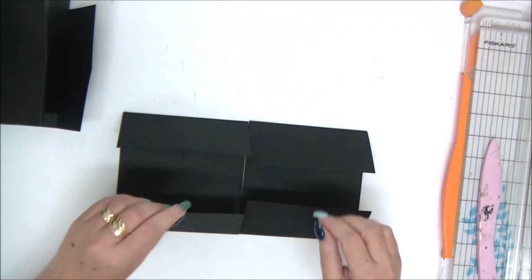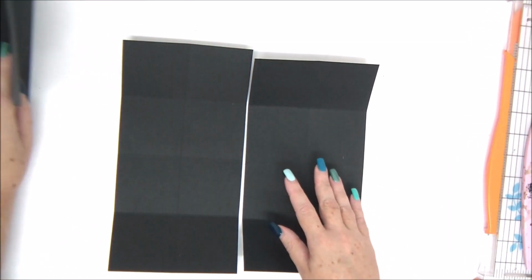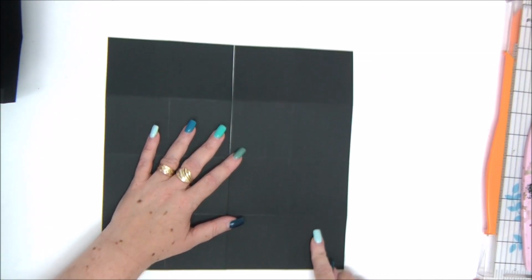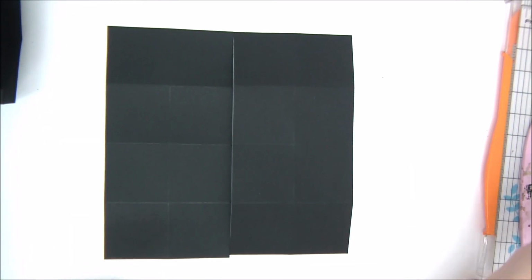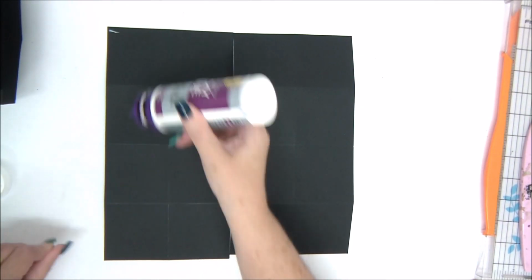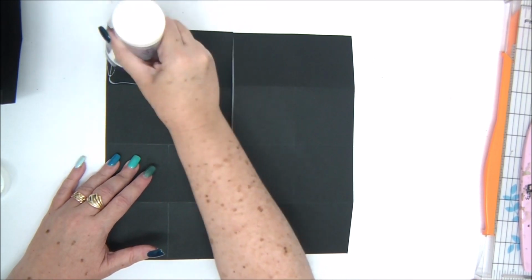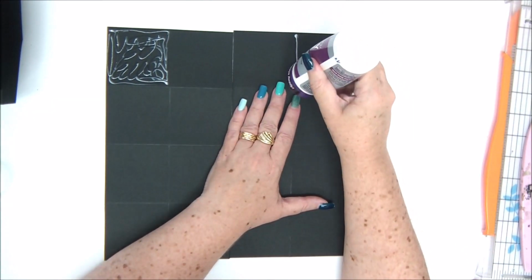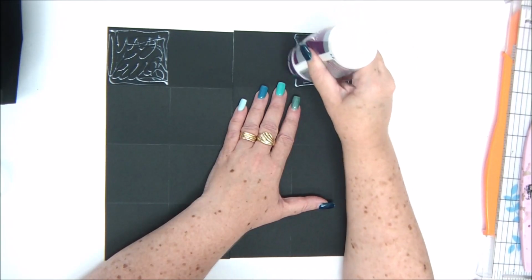So we're going to align 2 pieces like this. We're going to make the folds turn outside like this. And we're going to align them like this and apply glue to 4 corners. You'll see that the score lines made 8 little squares on each of the pieces. So the corner is basically the top right, top left, bottom right, and bottom left squares.